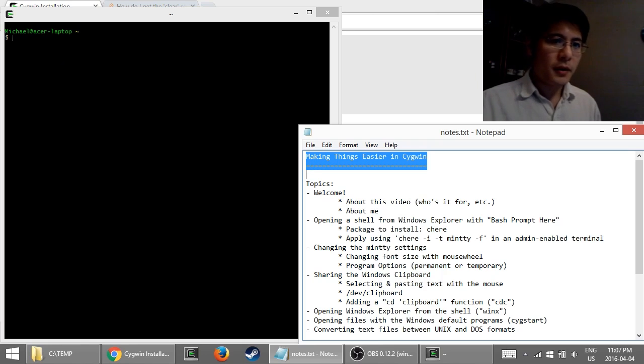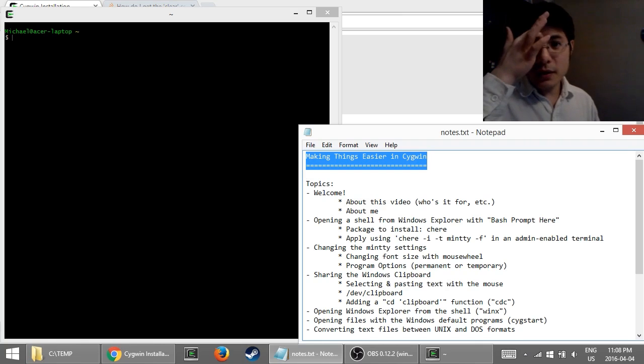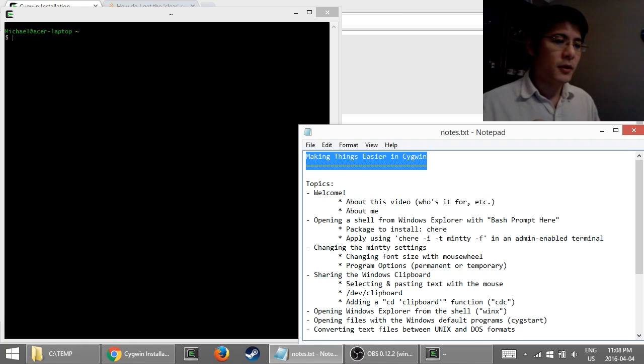And in this particular one, I'm going to share with you various things that you can do to set up your Cygwin environment to make it easier to use. About me, I've used the shell for a number of years now, but I've only really been working with Cygwin for about the past 2 years. I've found many tips and tricks over the internet, and here I'm sharing with you a whole bunch of things that I think is incredibly useful.